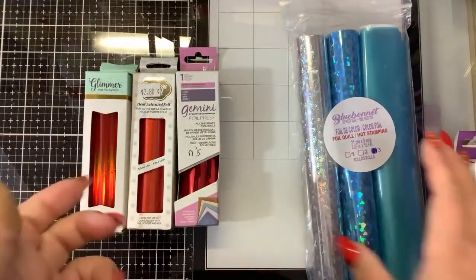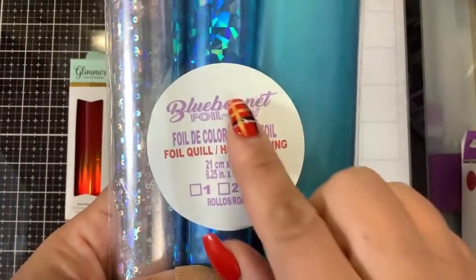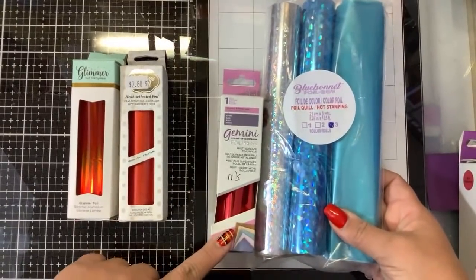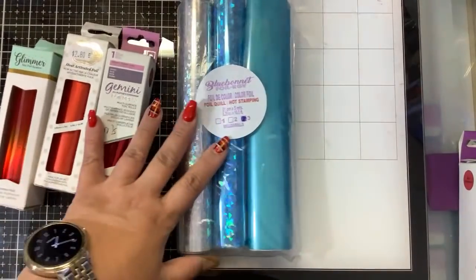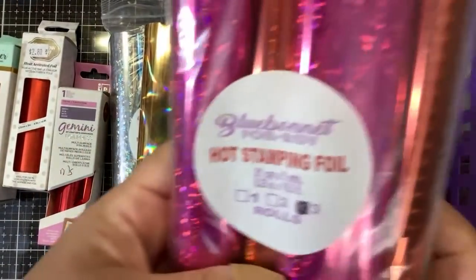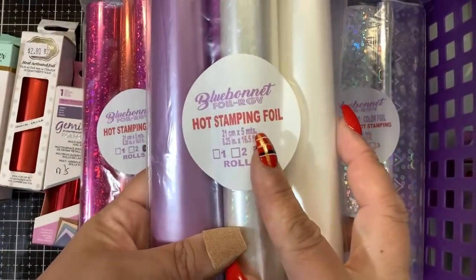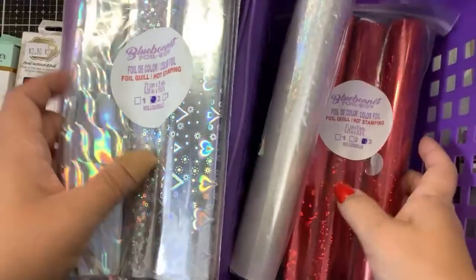Okay, and then the company I recommend is Blue Bonnet Hot Foil. So Blue Bonnet is a Facebook group. It's Blue Bonnet Foil on Facebook. She sells these large rolls of foil, so you get almost twice as much on your roll of foil, and it's only $5 a roll. And she has a ton of options. She ships all over. But you want to make sure, hi Jennifer, that you are getting her hot stamping foil, okay? Not her toner foil or her laminator foil, her hot stamping foil for the Glimmer machine or the Go Press and Foil machine, okay? So you can see, clearly I am a big fan of hers.